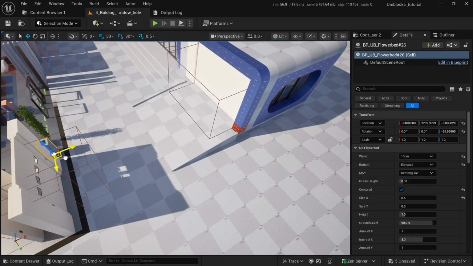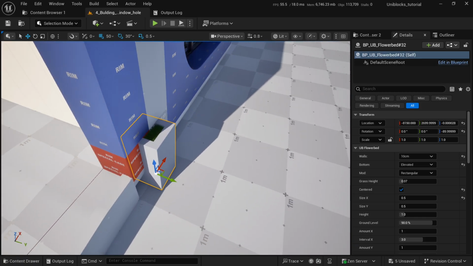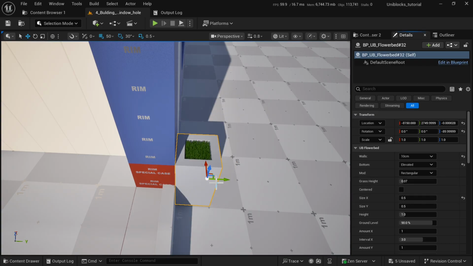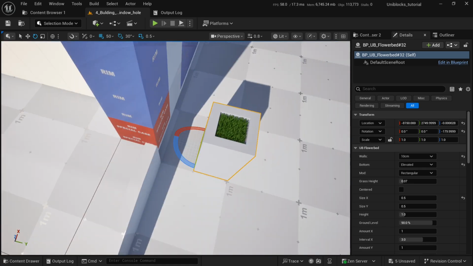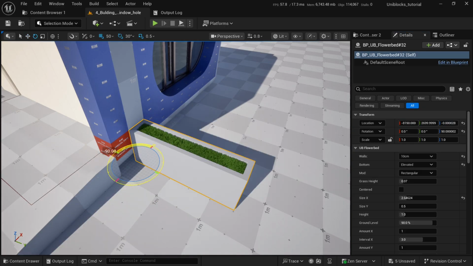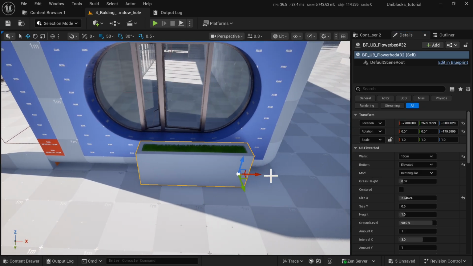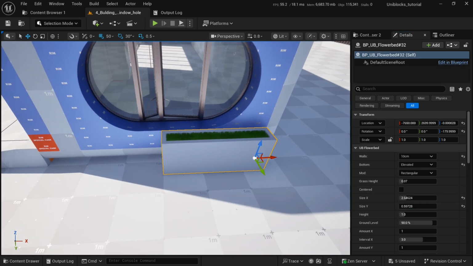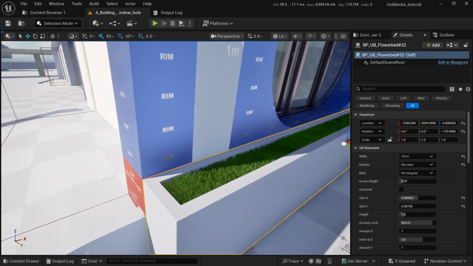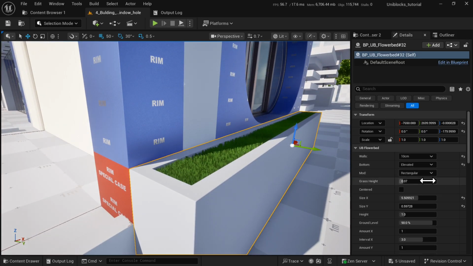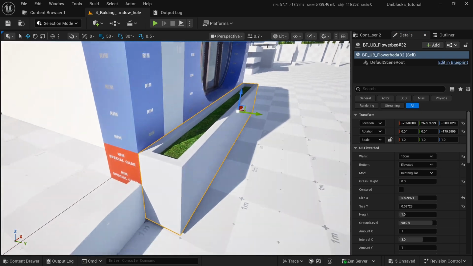What do we have here? Flowerbed blueprint. Let's have a look at it. By default, it's centered, so it's off the grid. But if you want it like that, just disable this checkbox. We can adjust its size. Let's move it here. And in this direction, it also scales. Grass is a bit primitive, but usually it can do the job. But if you set height low enough, it disappears.